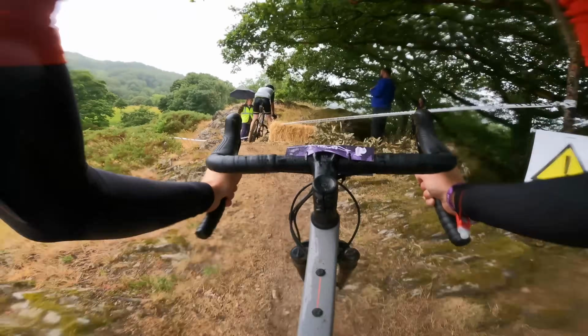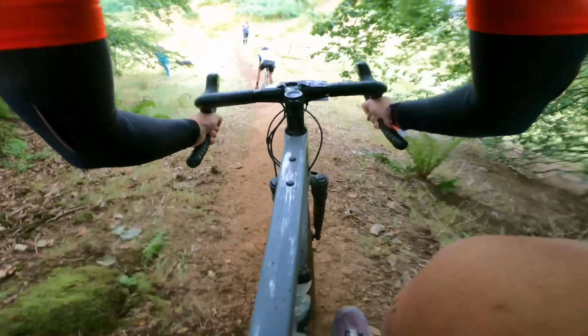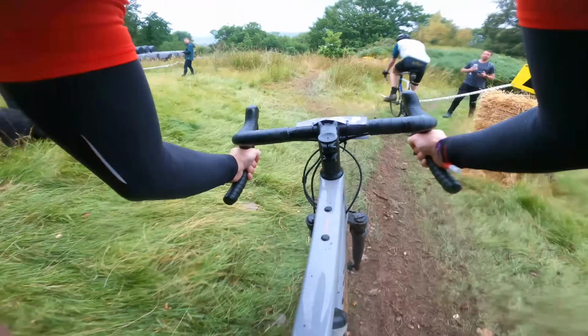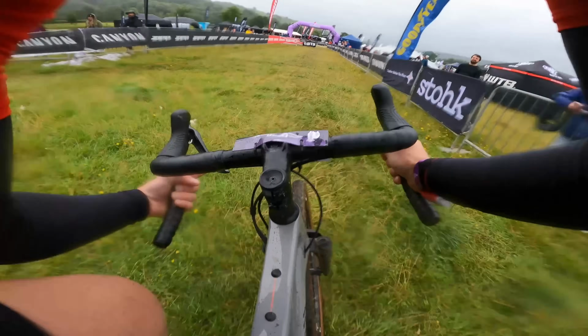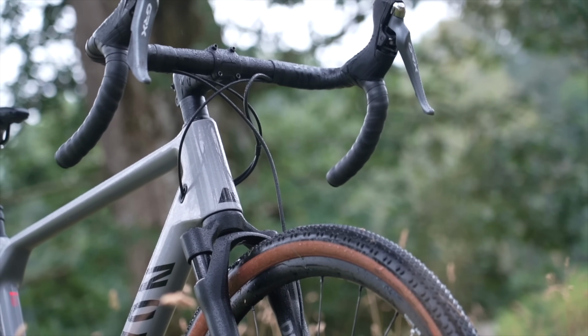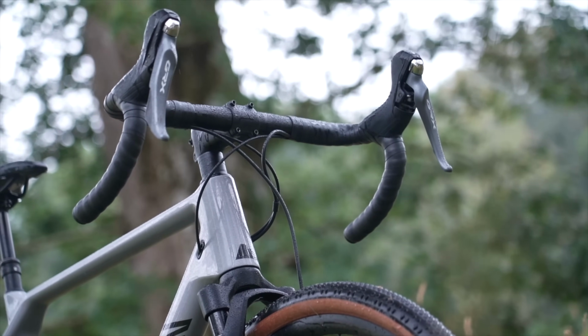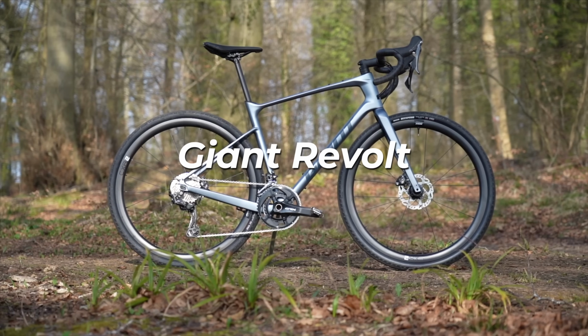Real nice balance, good steering, good comfort as well. Just a good do-it-all from bike packing to racing, and also commuting and just hacking around the woods at the weekend. And because it's Canyon, you buy direct, the prices and value for money are very good. And they even do a version with a RockShox Rudy suspension fork as well. And I think it's a fantastic option if you want to improve your capability and comfort when riding off-road. And you can see my review of that bike linked down below.